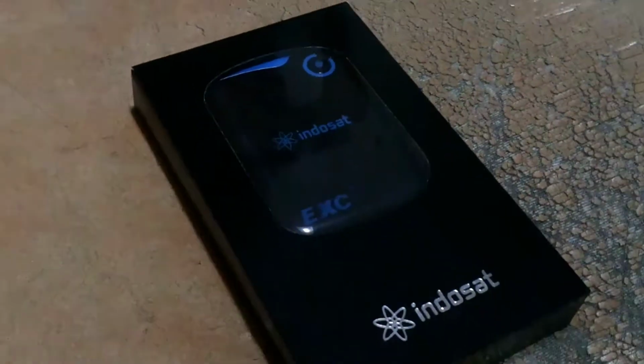Well, I'm taking unboxing and review of my power bank. It is my EXC power bank. So without further ado, let's get started.